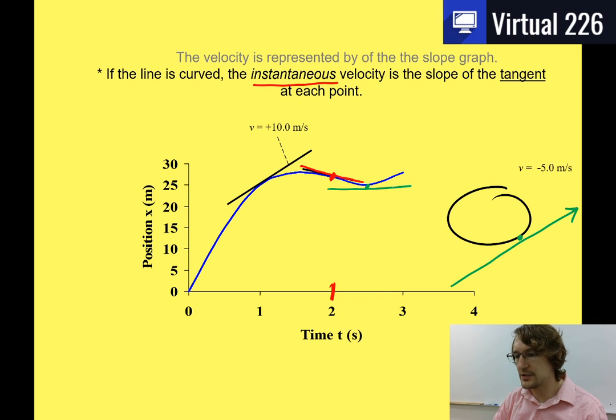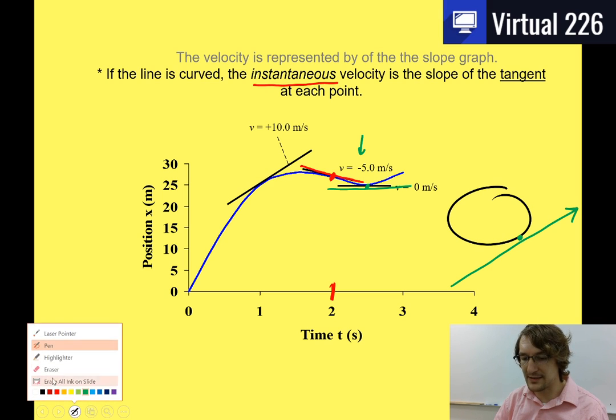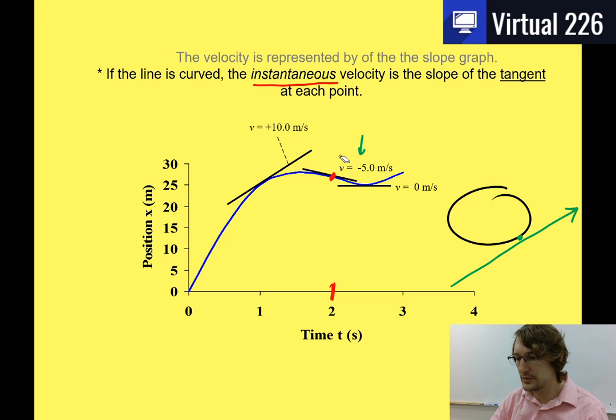So here are a few tangent lines that get drawn in here. Notice this velocity here is negative because it has a negative slope. And here, this velocity is 0 because that is a flat line there. Okay? Remember, a flat line has 0 slope. So we get a velocity of 0 at that point. Remember, these are velocities because it is signifying the direction that these objects are moving.